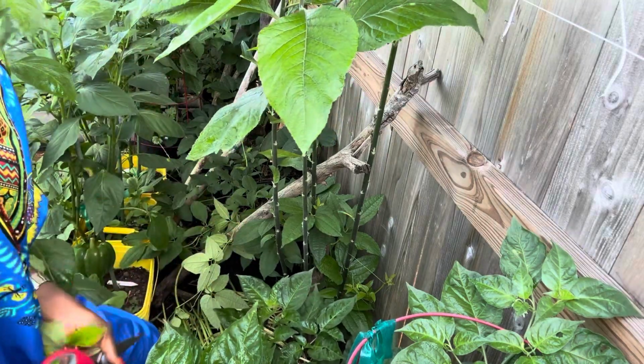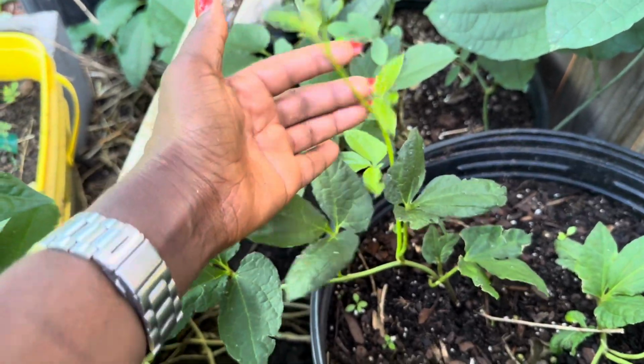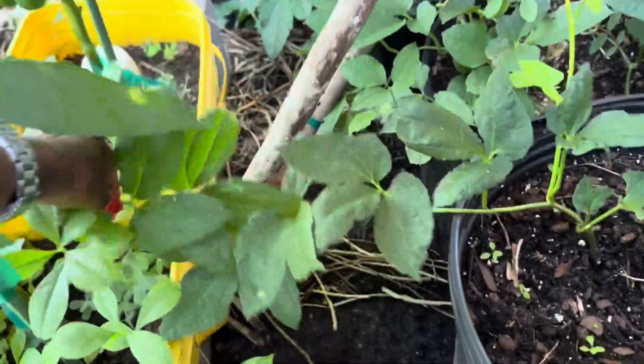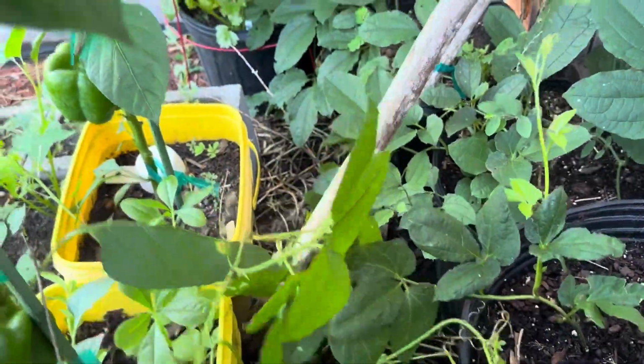Okay, let's see if we can find another one. You see, that is a new vine that is trying to form. This one. Let's see how long it is. Let's see if I can show you this particular vine, how long it has become. See that?